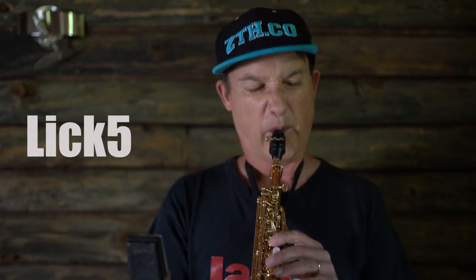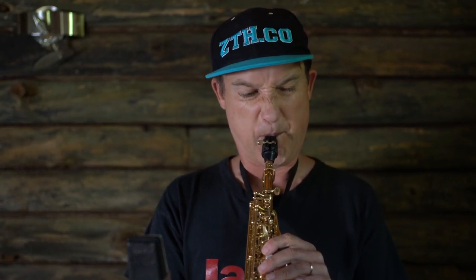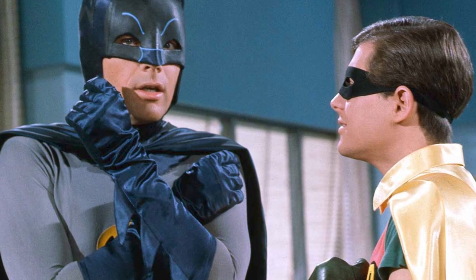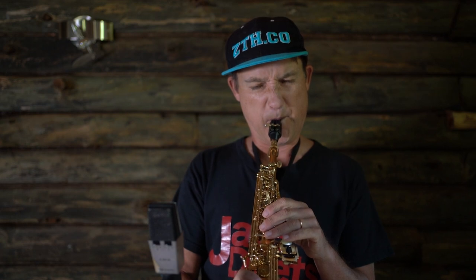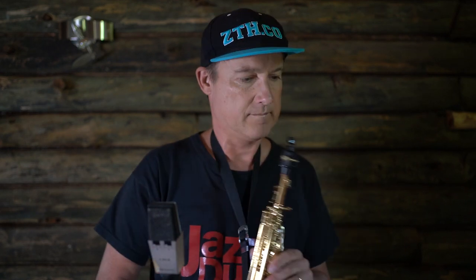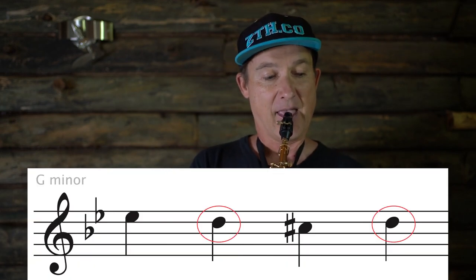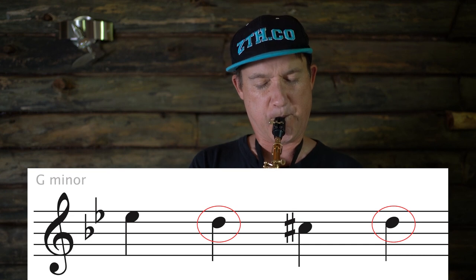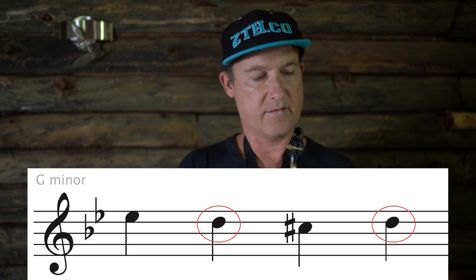Next lick. The beginning of that lick pays homage to the Batman theme. Okay. And then again I've surrounded the fifth. The whole lick.